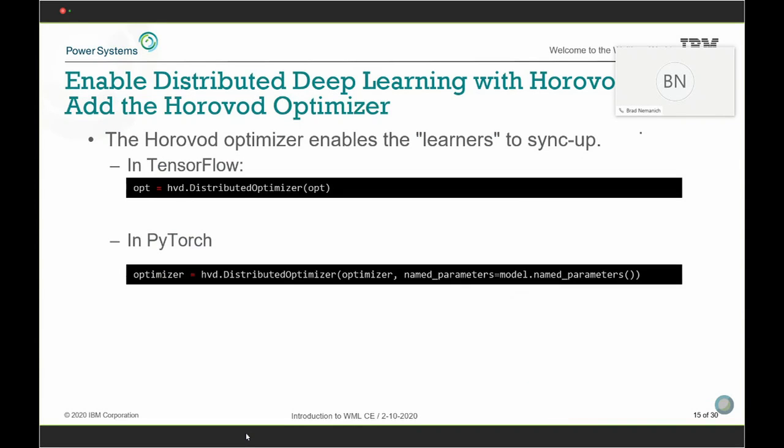The next step is to add the Horovod optimizer. So in both of these cases, both PyTorch and TensorFlow, you basically just wrap your current optimizer in the Horovod distributed optimizer. And you can see the two methods, TensorFlow and PyTorch, here. And so what that does is that's how Horovod actually handles the communication. So Horovod will use the native optimizer, the one that you pass it, to do the computations, and then will, on top of that, synchronize the gradients.